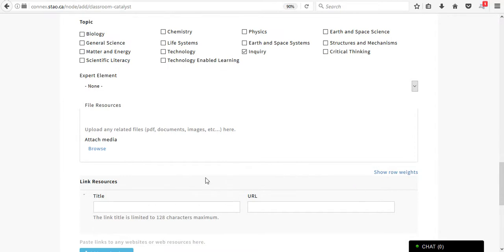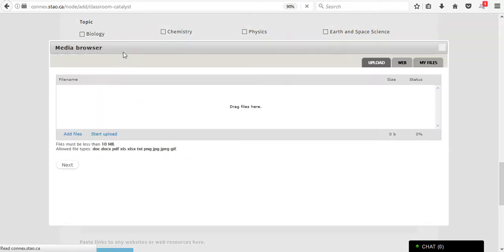The next portion is attaching media. It's great that in the body you have details in your lesson outline, however that looks, with all the necessary resources. It does help to have this organized in separate files, perhaps. So you might have a file with a rubric, handouts properly labeled, titled handouts. I'll show you how to do that, as separate files, to make searching and browsing through your Classroom Catalyst a little bit easier for teachers.